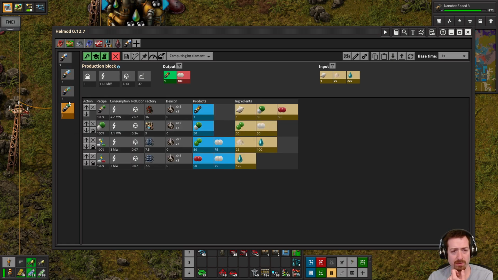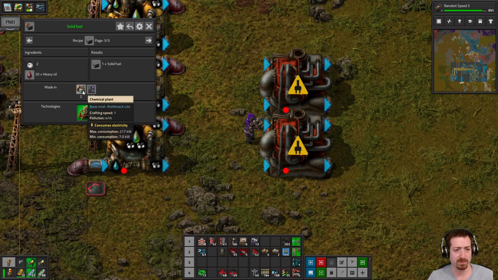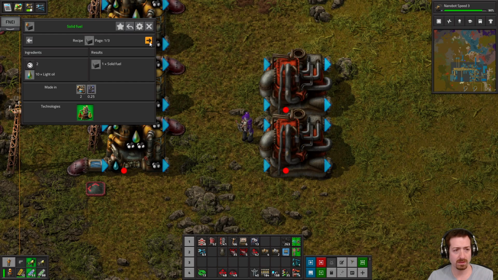Okay, needless to say, rocket fuel is probably not a good option for fueling the base. Solid fuel, on the other hand, is made in chemical plants, so solid fuel's a little better.